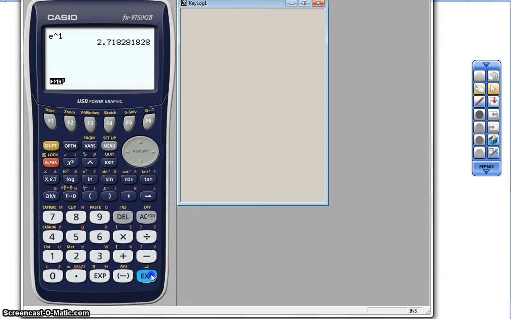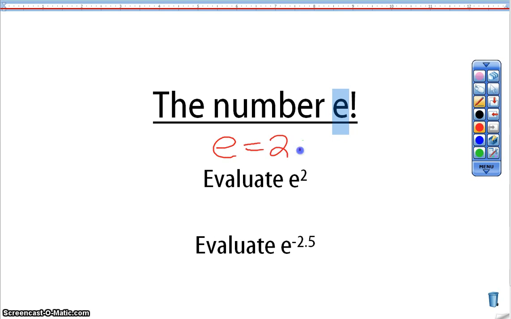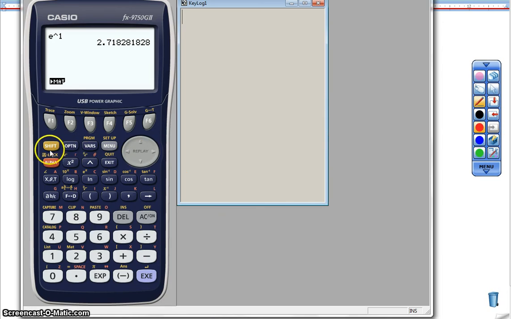And when I hit enter, e is represented by the number 2.718281828, but I'm going to abbreviate it to 2.72. Always round to the hundredth spot for me. So even before we get started on this, I want you to write e equals 2.72. So if I want to evaluate these other numbers here, it's really simple. You put in the value of e, you go shift and then ln, and then you have to put, now don't do this, don't give it a baby 2.